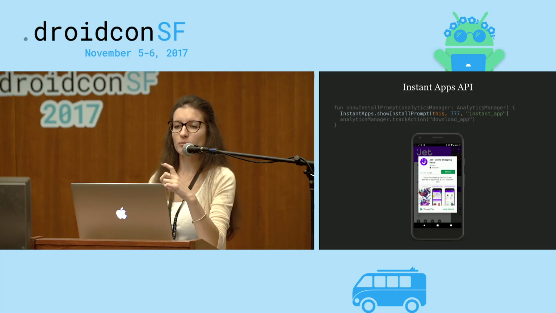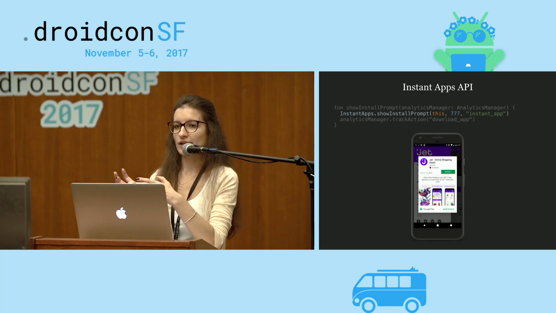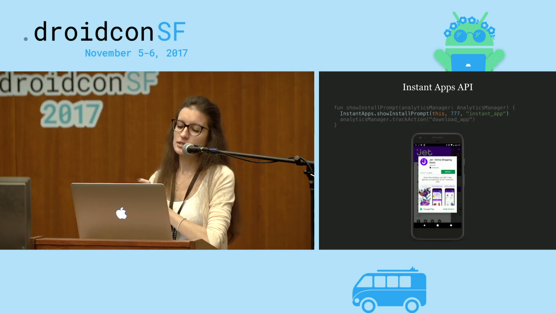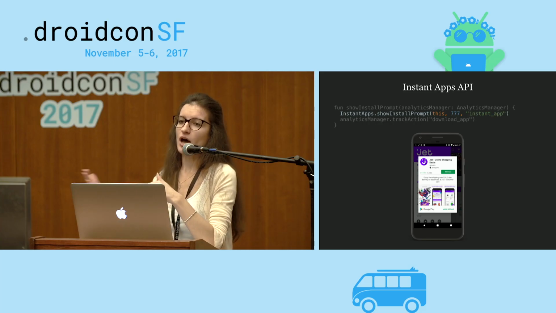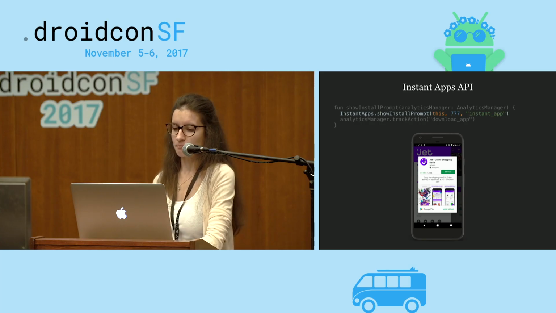There is a very helpful method, show install prompt, again provided by the Instant App API. When the user clicks on the install button, the user will automatically download your regular installable application. So Instant App can be a gateway into your regular installable application, and an engagement attraction to your users. The process of installation again is very seamless. Once the user is in the Instant App context, they don't have to go to Google Play Store to install the application. It can be seamlessly done from within Instant App.